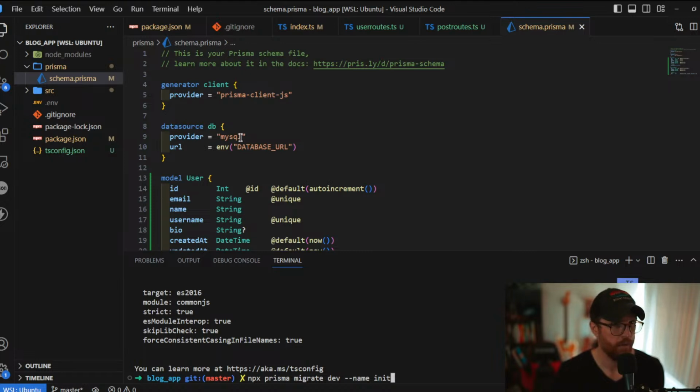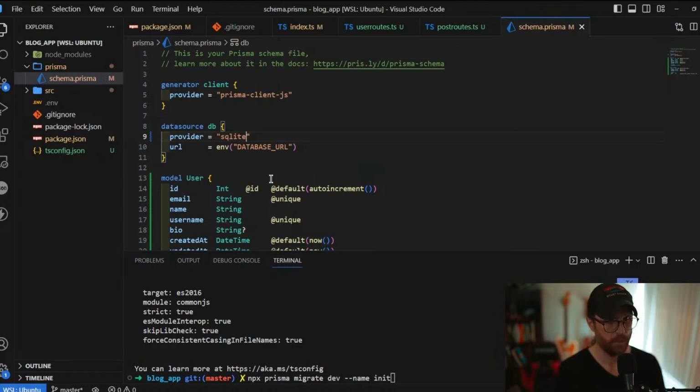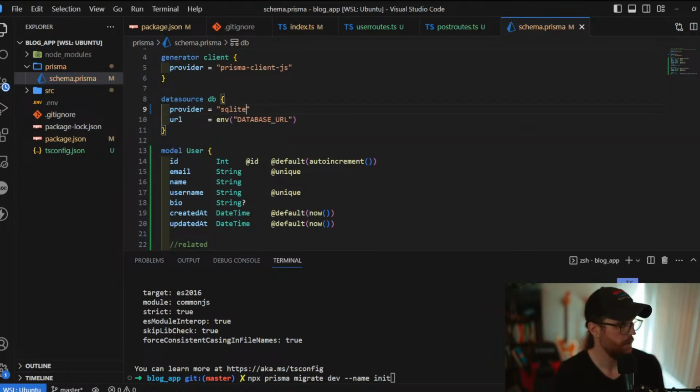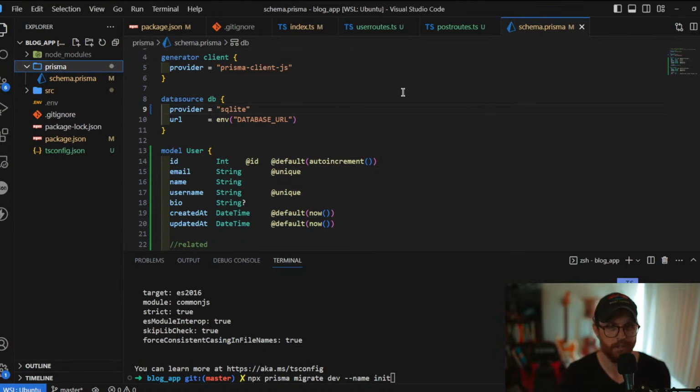I wonder, can I just do that like here? SQLite. And then... no. Actually, yeah, I'll try it this way.